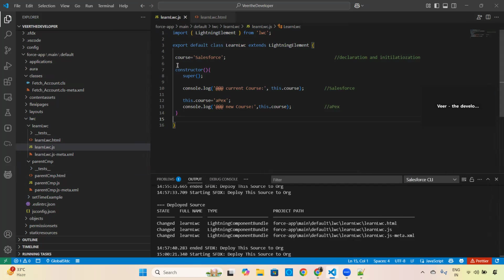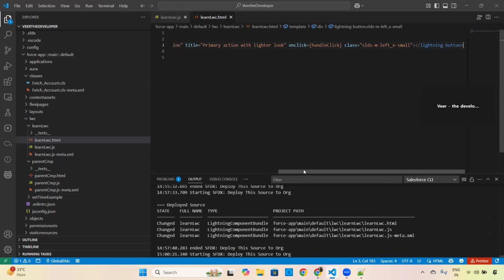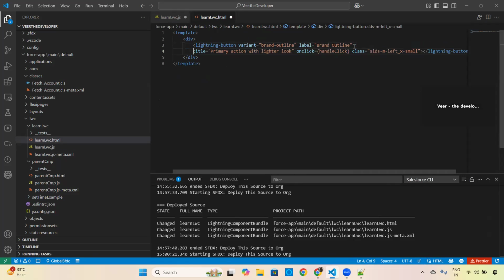Now, to access, I have a button here, with the label Brand outline.